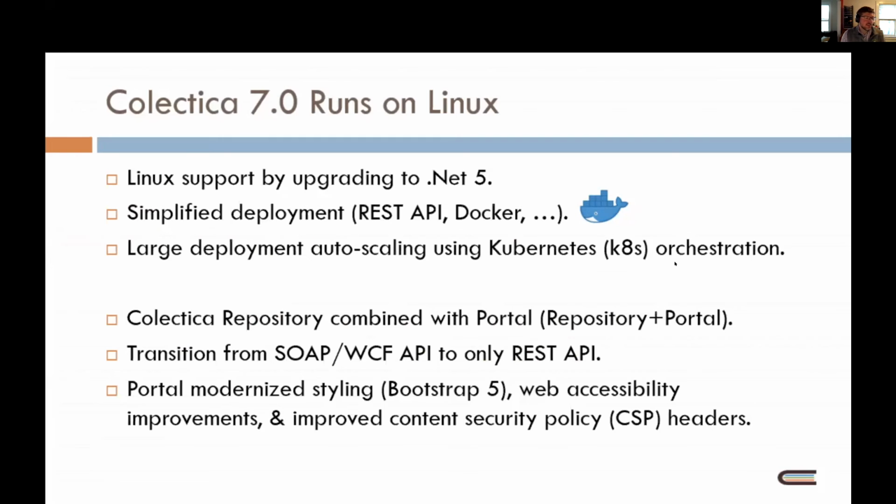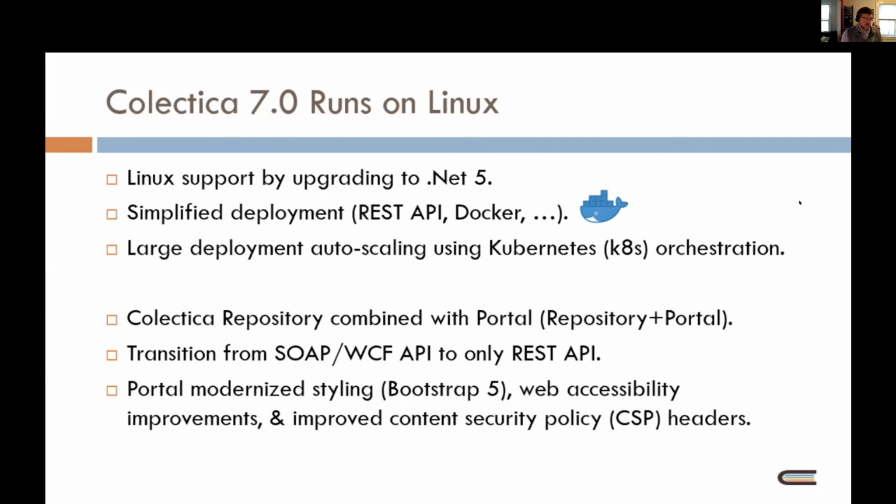An exciting new feature about Colectica 7 is that it runs on Linux now. That's because we've upgraded our code base to .NET 5. If you're familiar with our products, Portal and Repository, they ran on an earlier version of .NET, which required a Windows install and IIS to be configured to run these products.